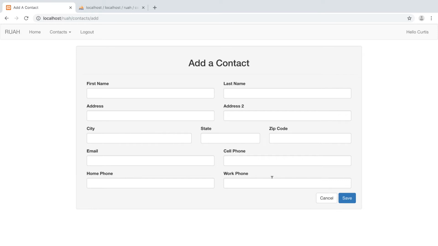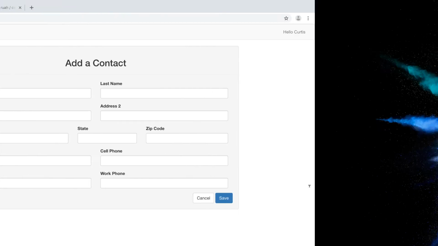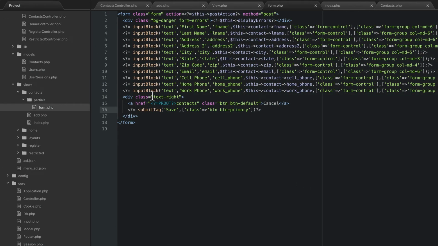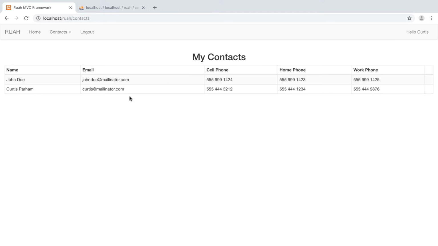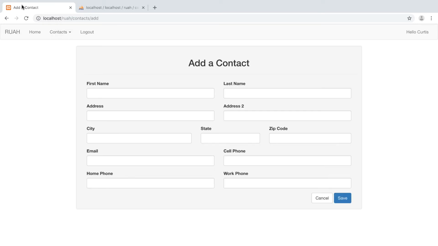All right. These have columns, and the reason this isn't matching up is because it's not in a column. So let's try right here. Let's just add another class of col-md-12. Let's see if that fixes that. Yep. All right. So now we have a cancel button and we have a save button. And if I hit cancel, it takes us back to my contacts. If I go to add, we're back here, and you notice our site title was set to add contacts.